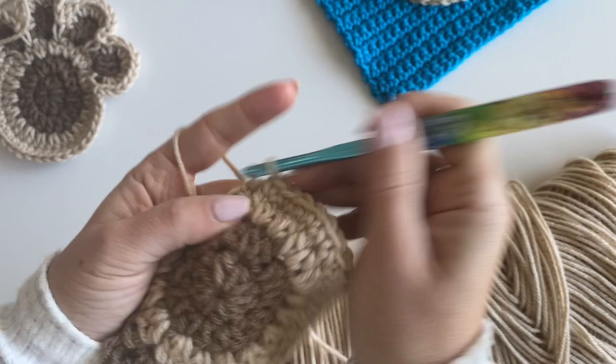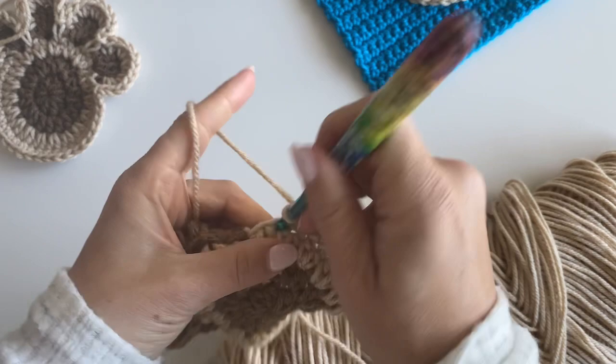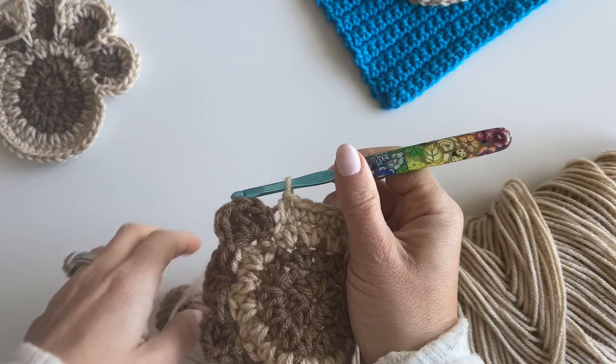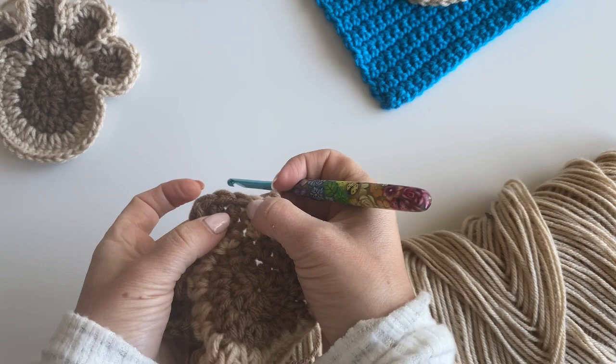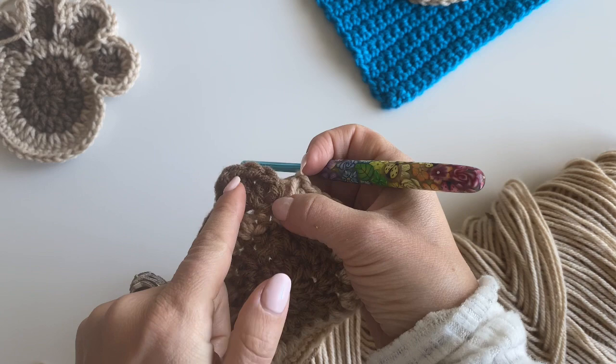Okay, coming up on our first little toe pad here. All right, so it's my last single crochet. All right, we are going to be making half double crochets around each toe pad and a single crochet between each one. Now, you are going to be working over that chain two. So two half double crochets over the chain two, two double crochets in each of those double crochet stitches, and then two more half double crochets over that last chain two.